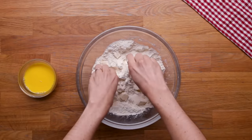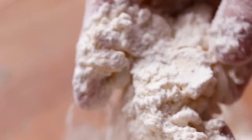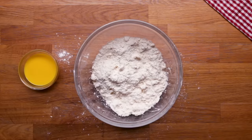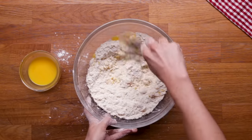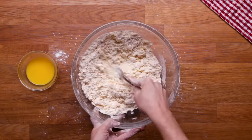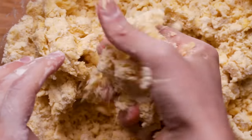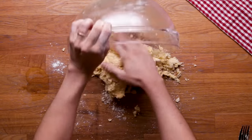You're not going to use your palms — use your fingertips as much as you can because your palms are warmer than your fingertips. You're just really trying to take the big chunks of butter and rub them into the flour, coating the flour with the butter. Once the butter is pretty well incorporated into the flour, you're ready to add your liquid. As quickly as you can, incorporate the liquid with the fat. This is still looking pretty dry, so go to the drier bits of the bowl and incorporate more of that egg yolk water mixture.